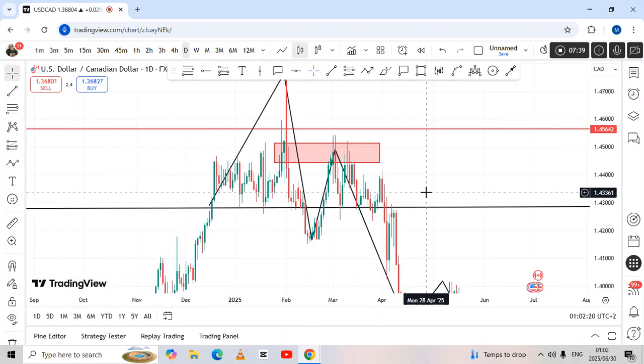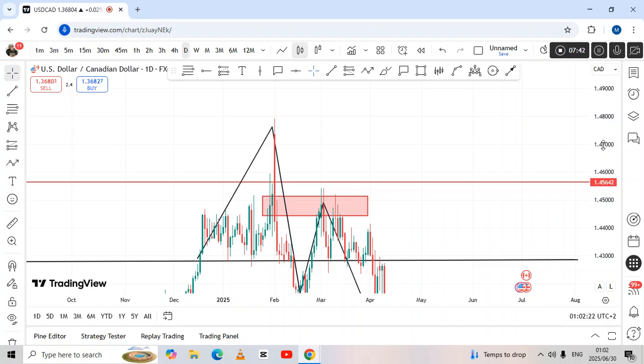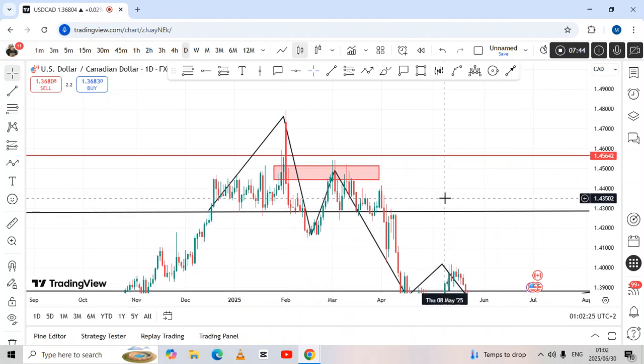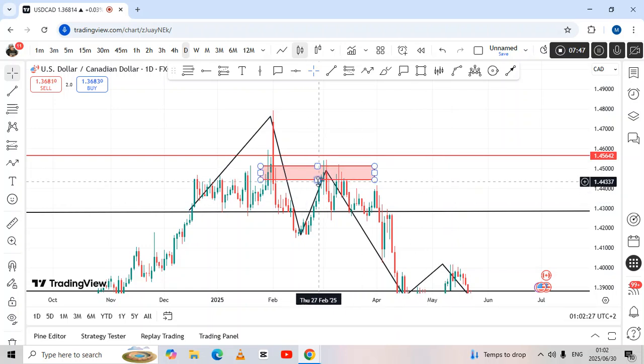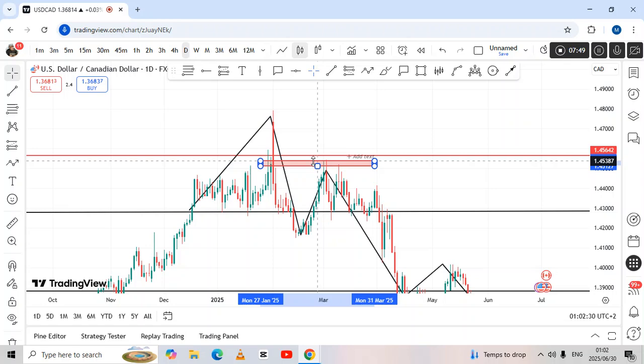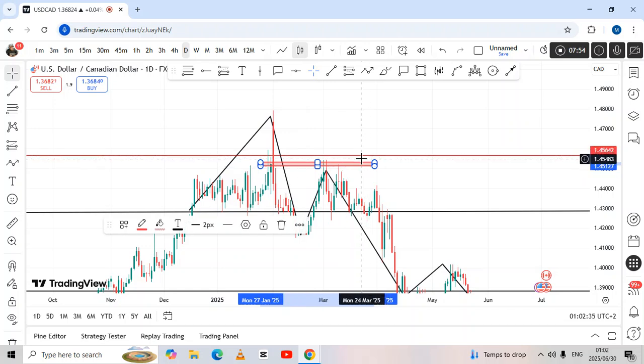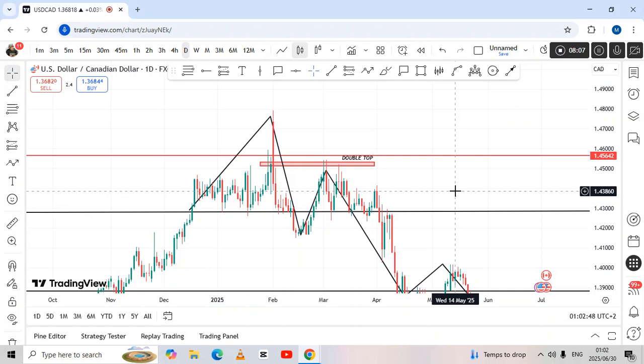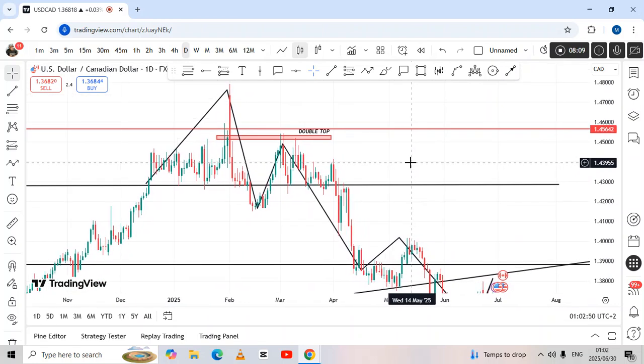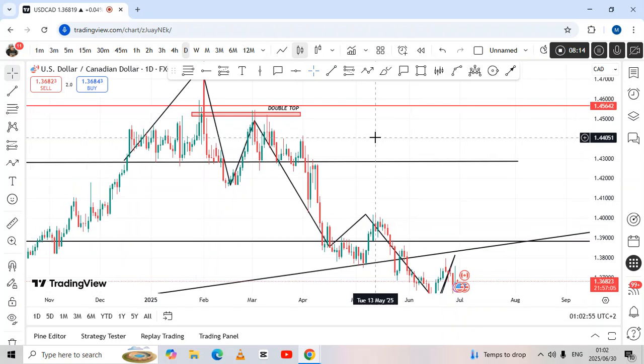If you guys can see, as much as it's not an equal top, there's an equal formation here that is happening right there. That is a double top. For me, that is a double top. Structure doesn't have to be perfect. It doesn't have to give you a perfect shape. As much as your naked eye can see that this is an even price, then it is a double top. So go with it.